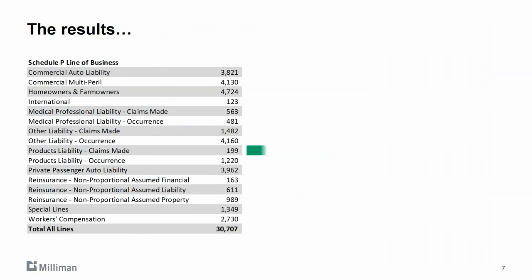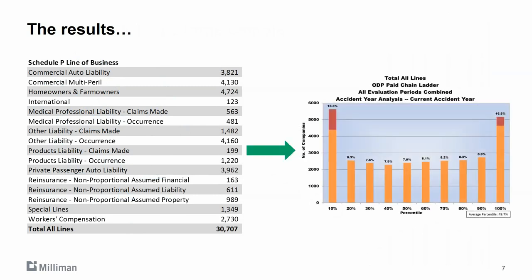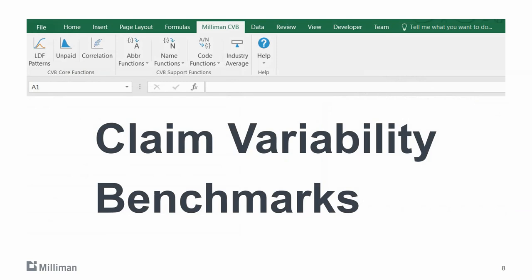With this in mind, we set out to backtest nearly 31,000 triangle sets. The results were mixed, with some models showing better predictions than others, but overall the models tended to underpredict the actual outcomes, and this has massive implications for actuarial estimates. It was the insights from this industry-leading research that caused me to search for a way to share these results with others. In the end, we developed sophisticated algorithms based on our findings for loss development patterns, unpaid claim distributions, and correlation between lines of business, and created the Claim Variability Benchmark product as an easy-to-use Excel add-in.